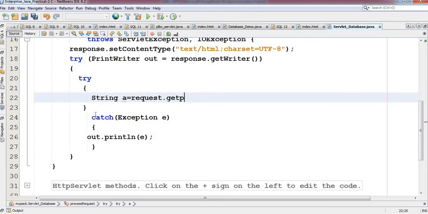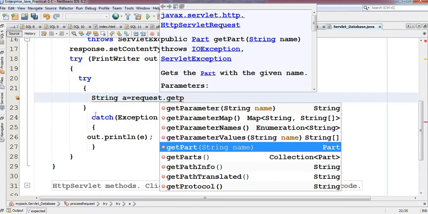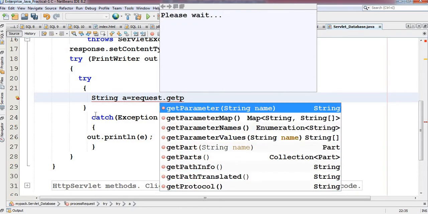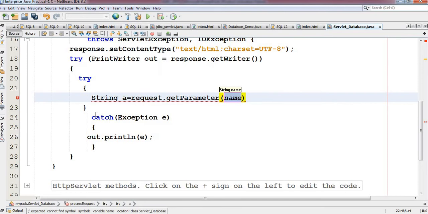So request dot getParameter, string name, right? The first variable name is the username, so write that user name and put the semicolon.